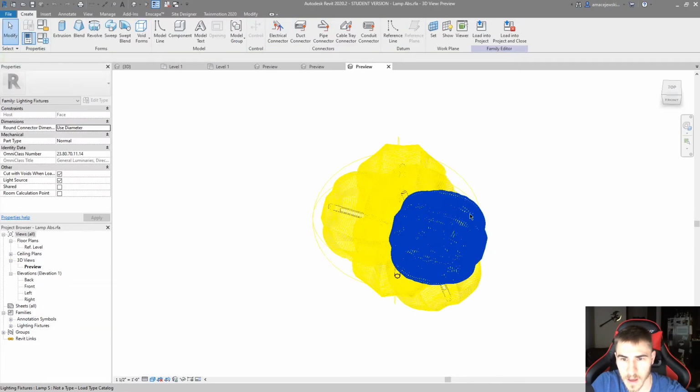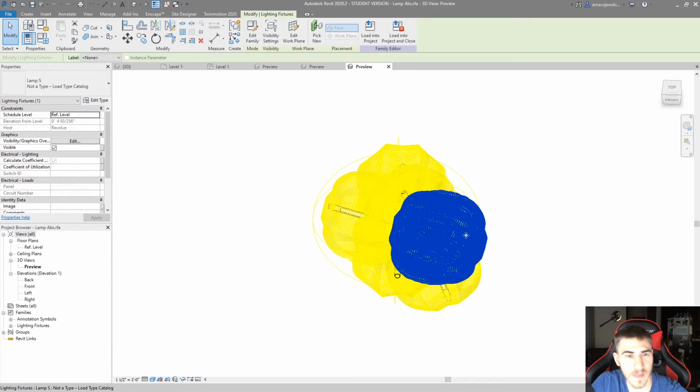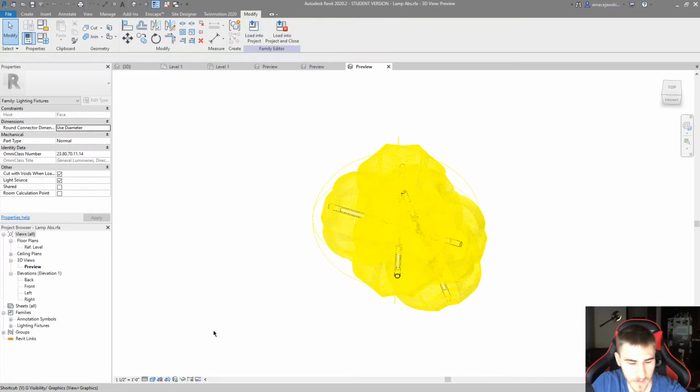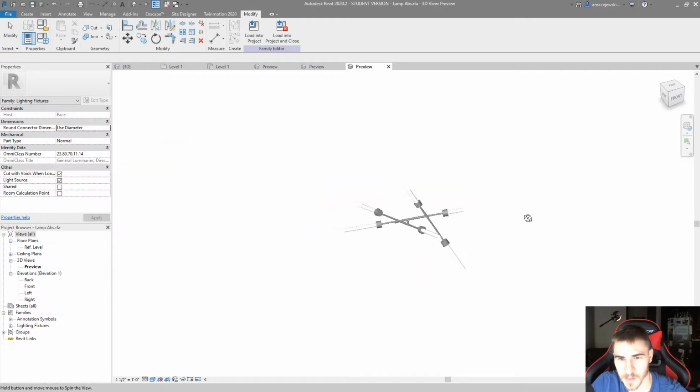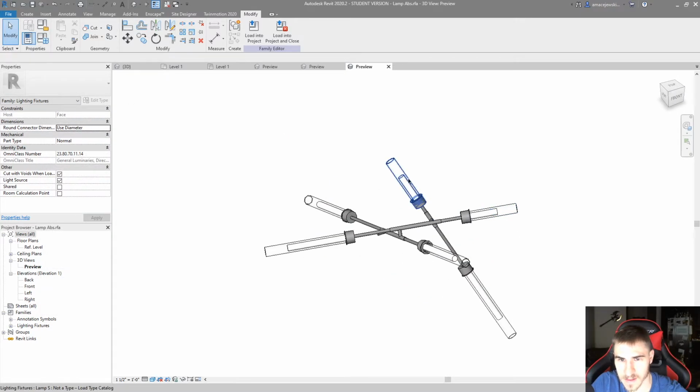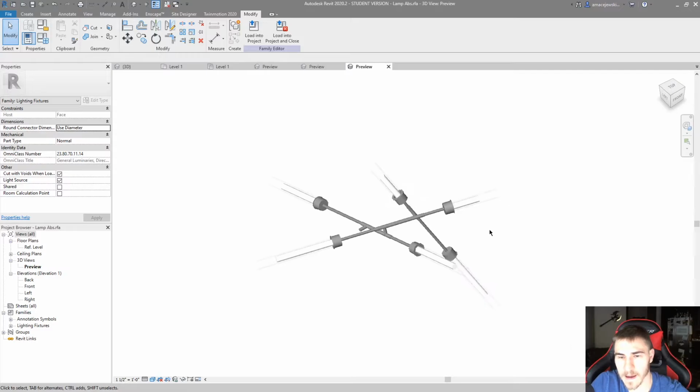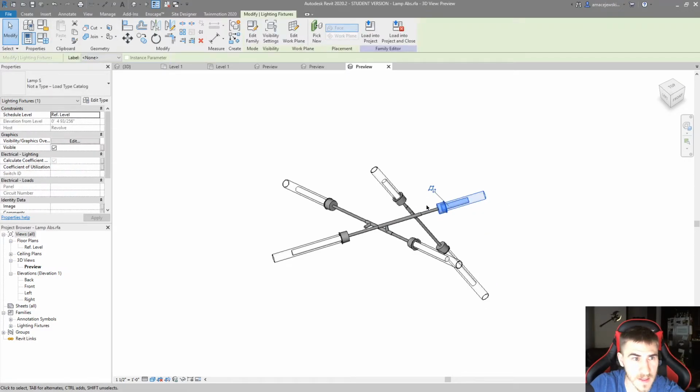So here we go. We click on this light source, and it is actually its own light fixture also. You're going to think this is completely stupid and ridiculous, but it is. So it is, but it isn't. And you'll see why it's not here in just a second. So I'm going to click on this. And so you'll see this is a light fixture. It's lamp S. And all of these are lamp S. And so this is really nice because I can edit lamp S and then again lamp L with the same. And we can see that it's going to populate throughout.